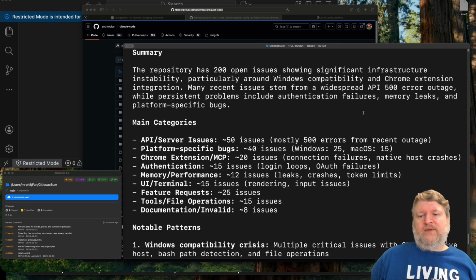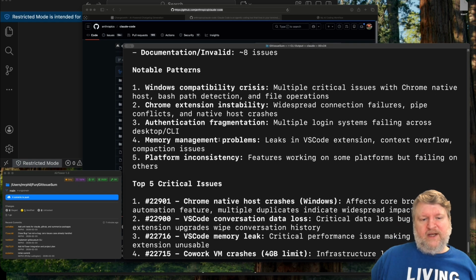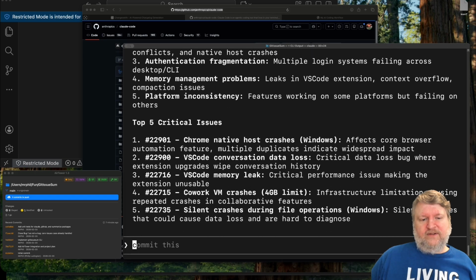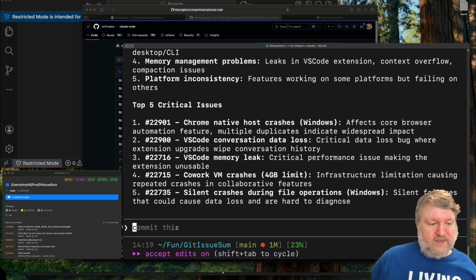Anyways, you can read this. You can run the tool yourself, but it's interesting: notable patterns are Windows, Chrome, authentication, memory management, platform inconsistencies. Top 5 issues are host crash, VS Code, blah, blah, blah. So, hey, this tool's kind of useful. I didn't have to go through all the issues to figure it out. Boom. We made something useful.